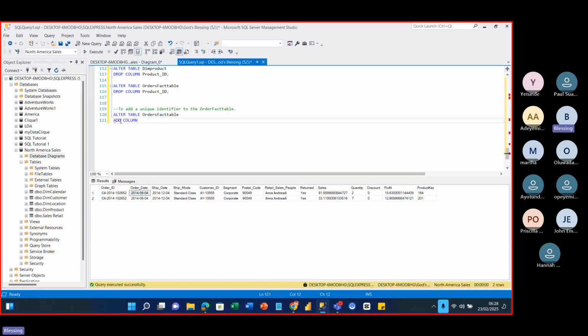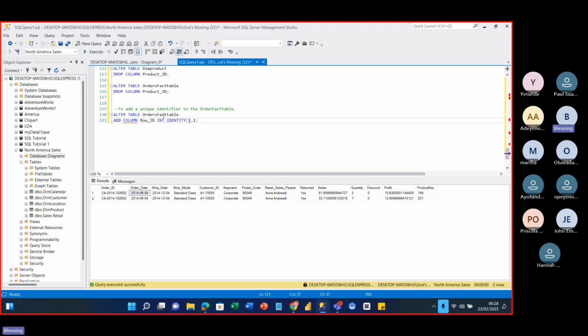Add column, let's give it row ID, row underscore ID, give it int, then identity as well, 1,1, close parenthesis. Then let's run this.